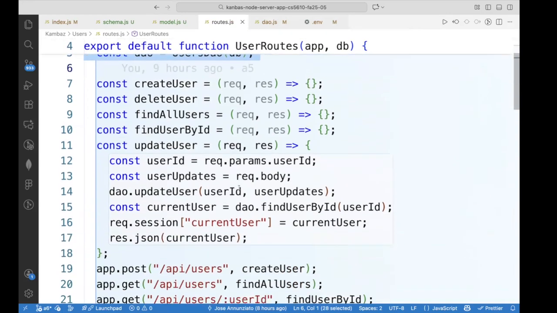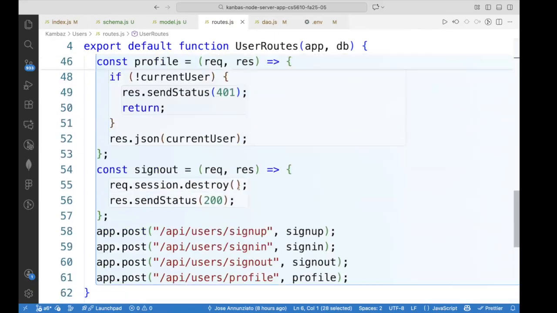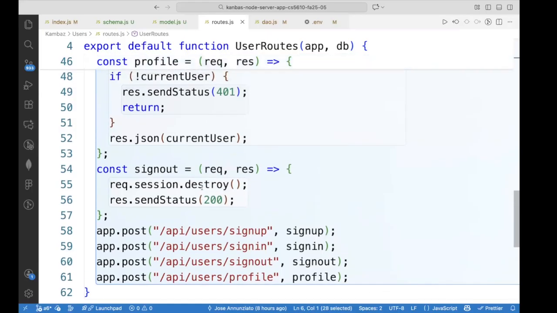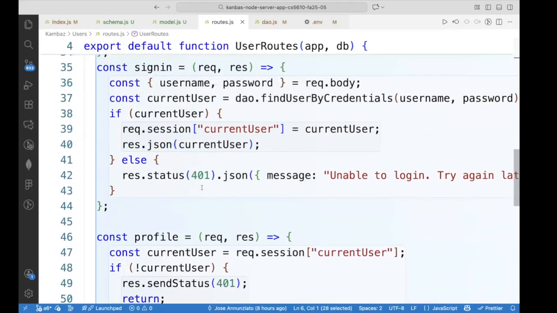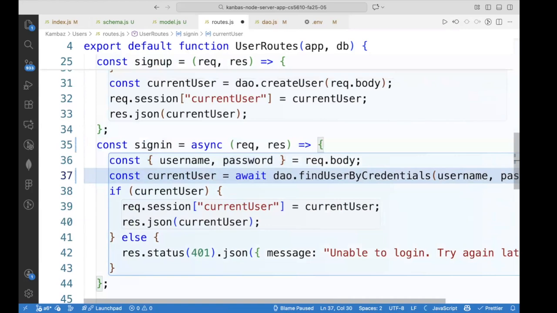All these functions need to be rewritten so that we know we are talking to a remote asynchronous process that is running potentially outside of our CPU. So anywhere where you see access to the DAO, all these functions need to be converted into asynchronous functions, and we need to tag them with the async await keywords.